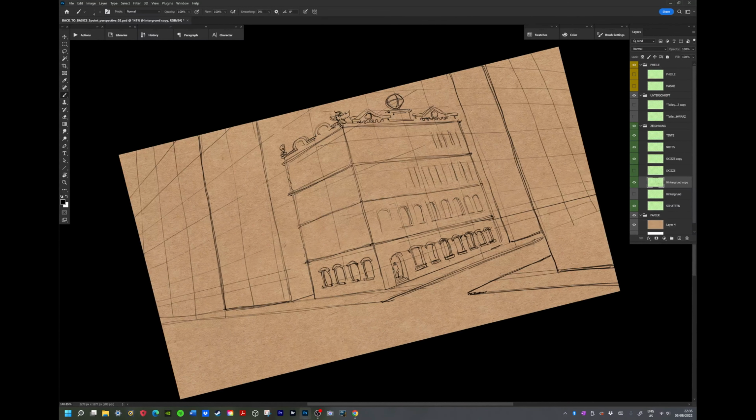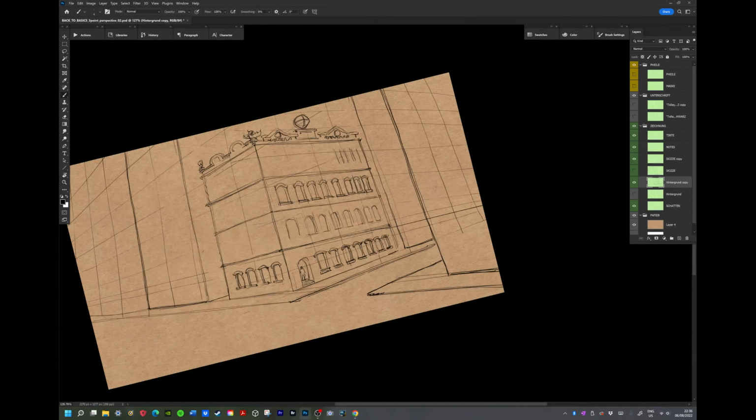I'll go on and on about this, and it's just a matter of repetition, and then you start to get a feel for it. You know that this wall, this facade, is parallel to your Y-axis, so everything on that facade horizontal goes to the Y. And everything on the opposite, or the 90-degree angle side, goes to the X, to the left axis.